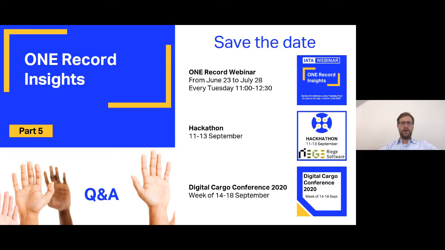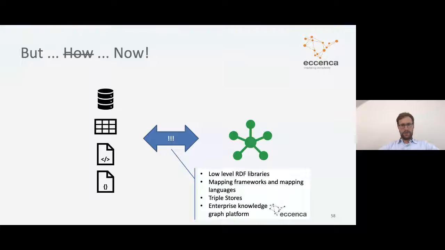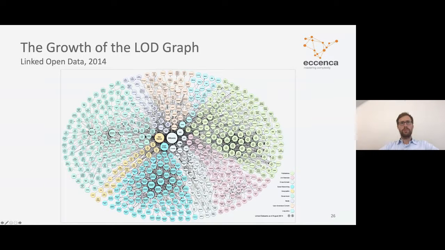You probably noticed, I'm not sure if I'm still sharing, let me try to go back in sharing mode. So let me go back to this cloud quickly. You probably noticed that there is a big one in the middle that strongly interconnects with many other data sets. It's called DBpedia. DBpedia, for instance, is a data set that has an RDF representation of Wikipedia content.